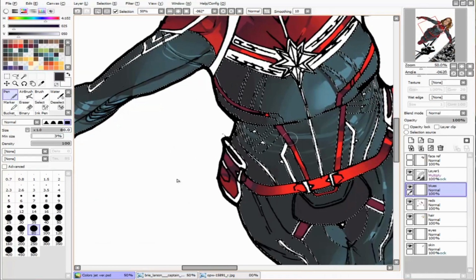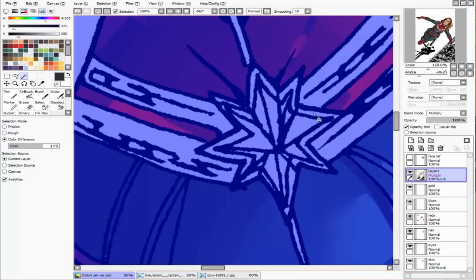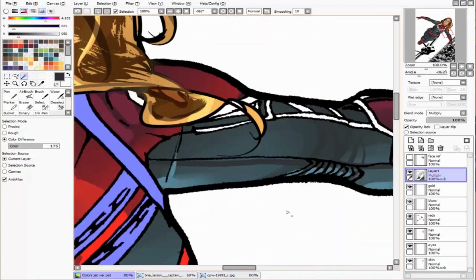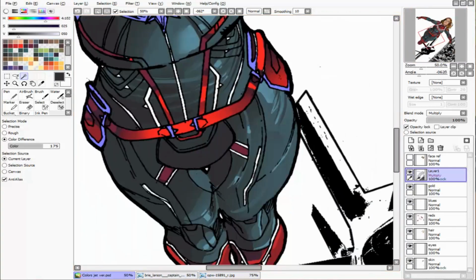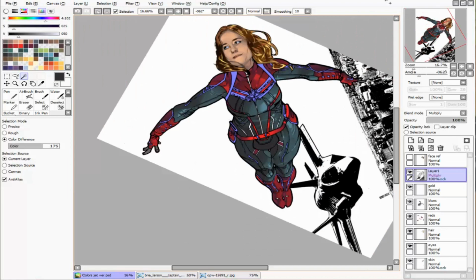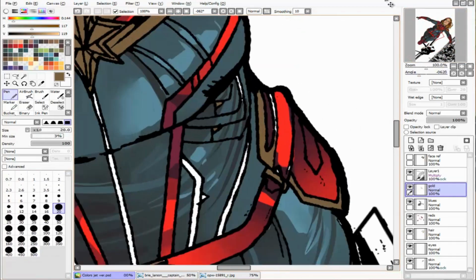Now we're marching on to the gold bits. I didn't have to do a lot of work with the gold. It's pretty simple to color. There's a lot of it on the outfit though, so I had to go back and touch up some spaces that I missed even once I finished the bigger areas of gold there. She has these, what's the word, golden triangles sewn throughout the costume, which are pretty cool. So those were details that I added once I finished doing the main front and center bits.